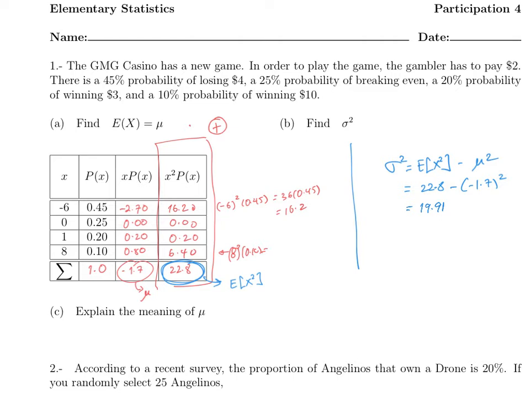Okay, so that's the variance. Remember, this is the variance. If we want the standard deviation, what do we have to do? Anybody? Take the square root. And the square root of 19.91 is 4.462. If you round it to one place, it will be 4.5. If you round it to two places, it will be 4.46. It depends on what the question is asking. Or 3 places, well, it will be this. All right, any questions on these, people?